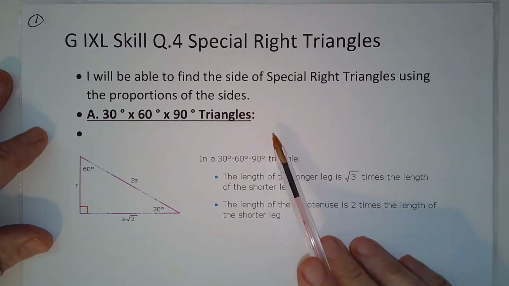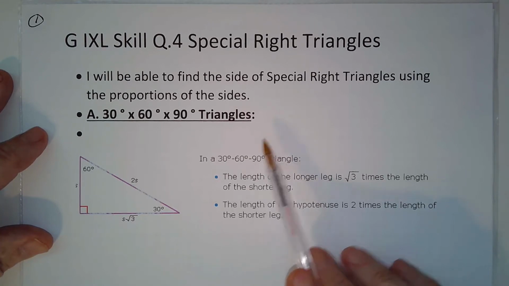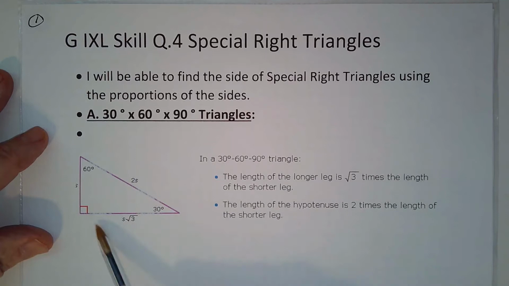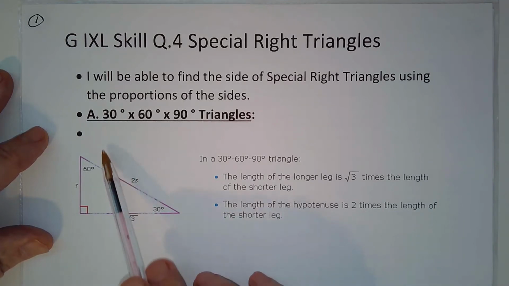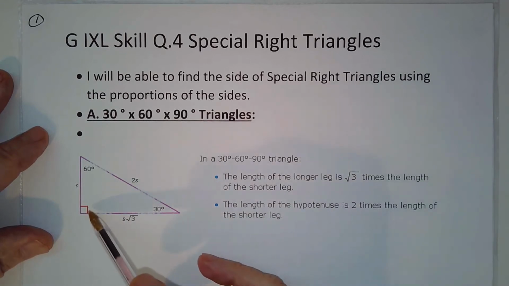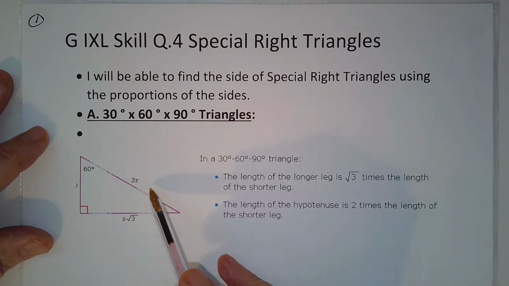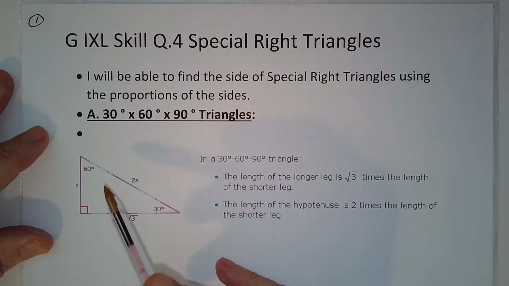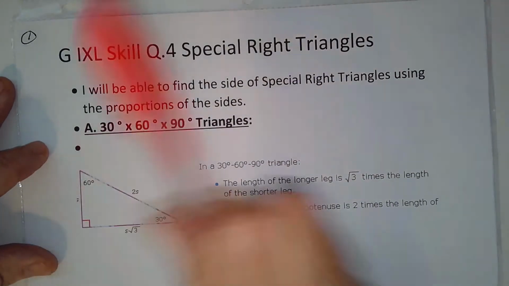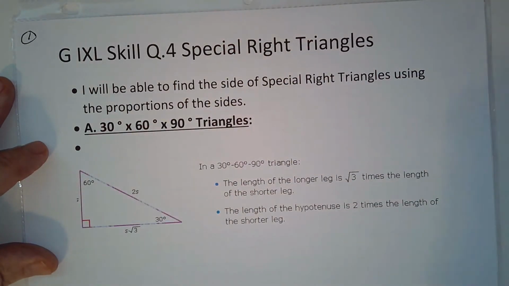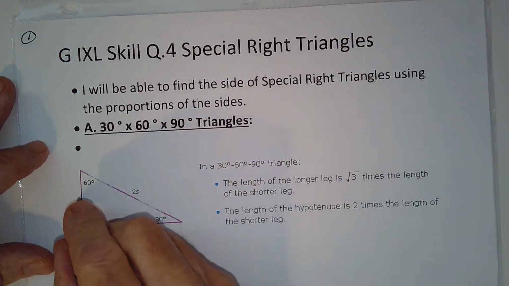We talked about right triangles. We went over the fact that you can use the Pythagorean theorem with a right triangle, and you could do that with this one here. So C would be your hypotenuse, which is the side across from the right angle. So 2S here would be the hypotenuse. That would be your C, and then S over here would be your A, and down here S square root of 3 would be your B.